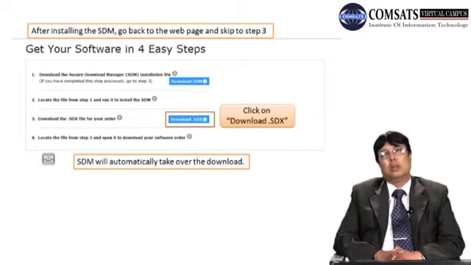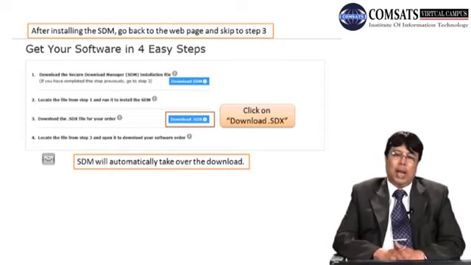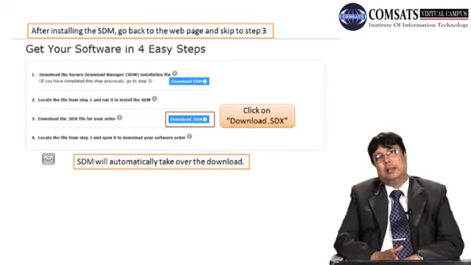This is important. Why is it important? As I said in the beginning, in our environment, we cannot ensure a continuous availability of power for quite a few hours, let's say 3 to 4 hours. So with the help of this Secure Download Manager, it will resolve this problem, and every time there is an interruption, whenever you have power available, power is back, you again run this SDM. It will start from the point from where there was a break.